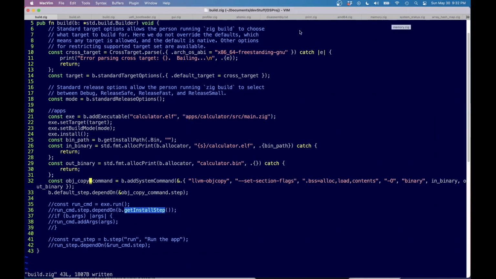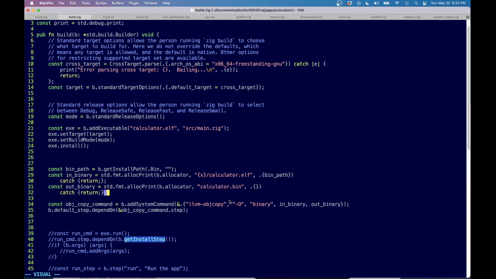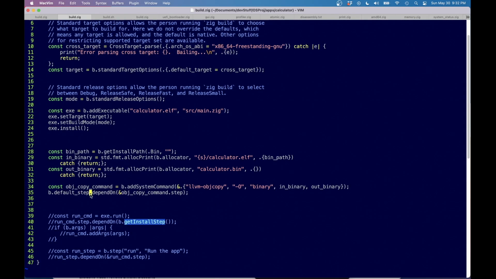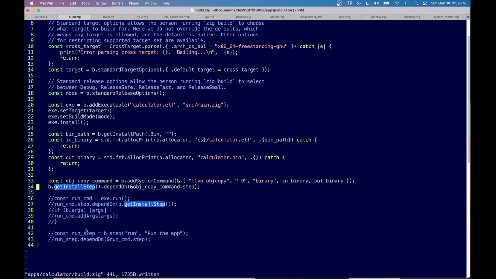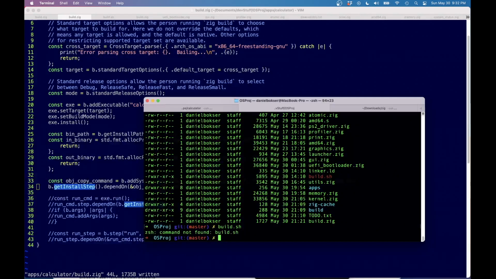If we go to build.zig in the apps, we go here, and then instead of default step, this is get install step. And then let's do sh. Oops.